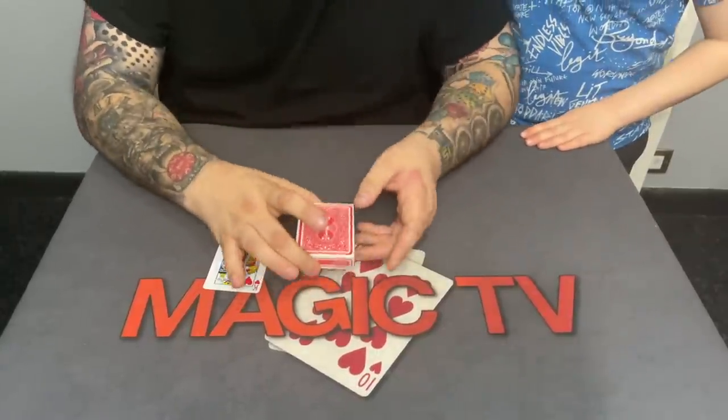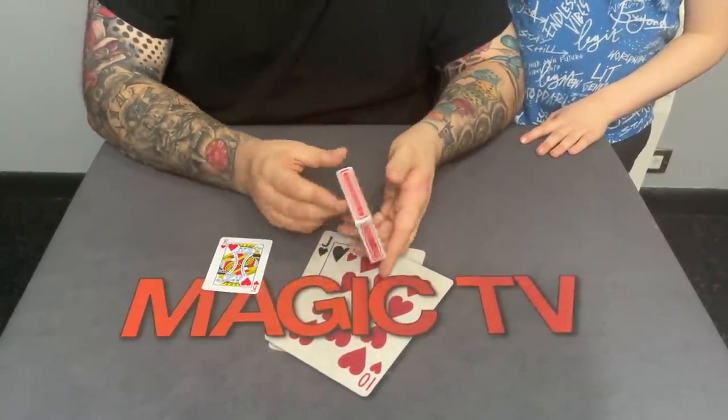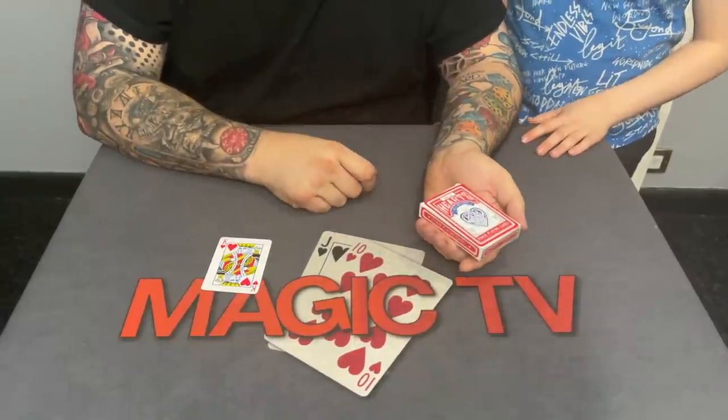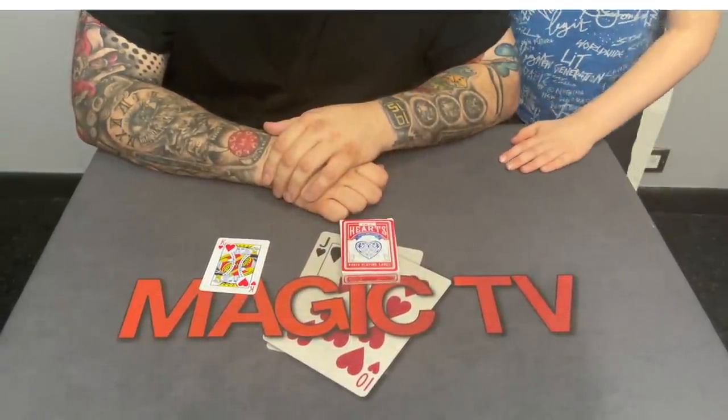Why? Because this deck is actually a special deck of cards. It's a custom printed deck of cards, and it's called the King of Hearts deck. Whoa. You could have picked any card, but you picked the King of Hearts.